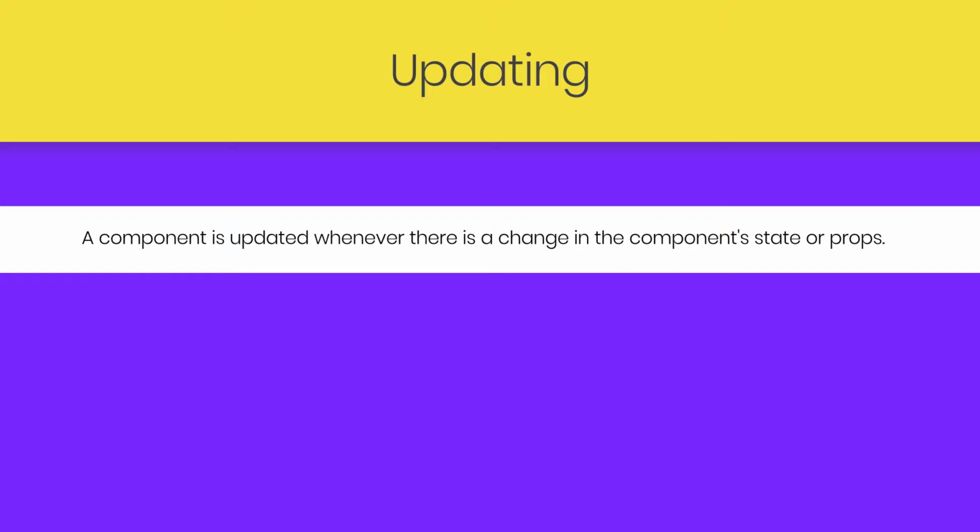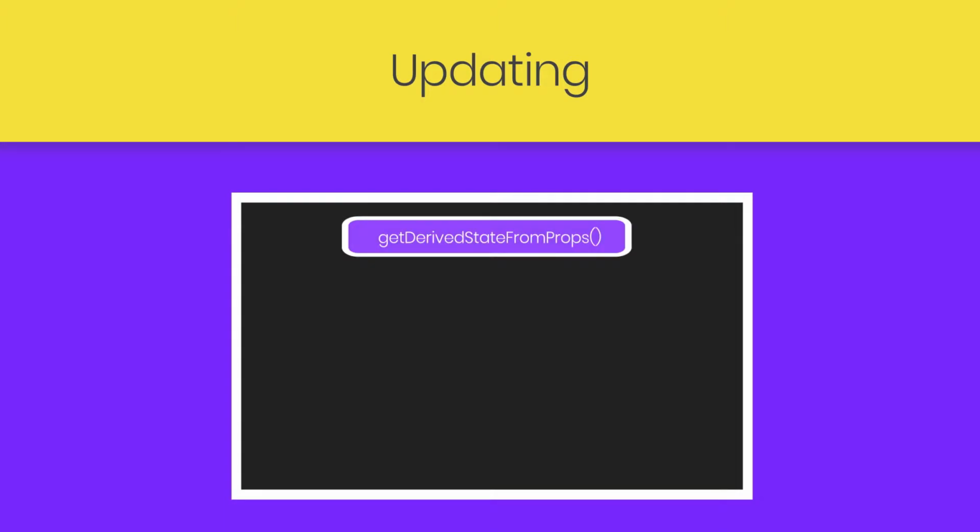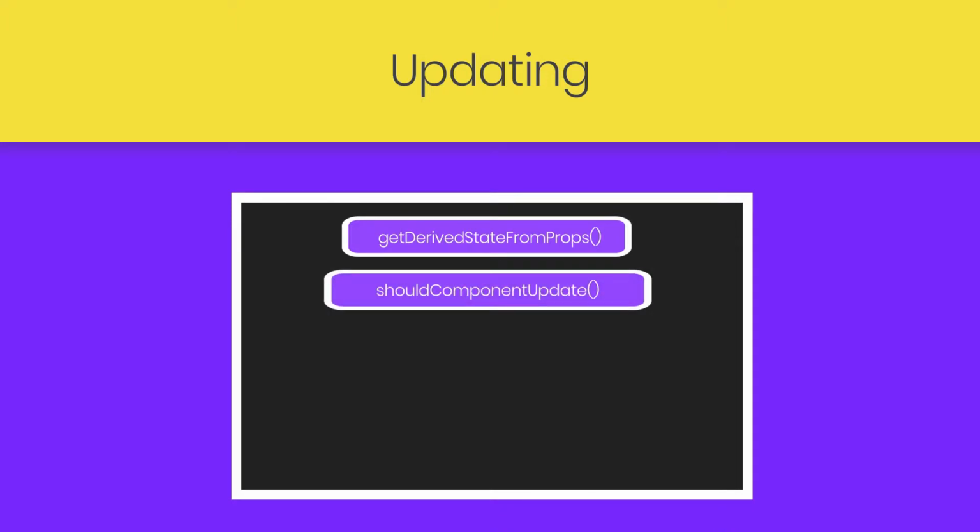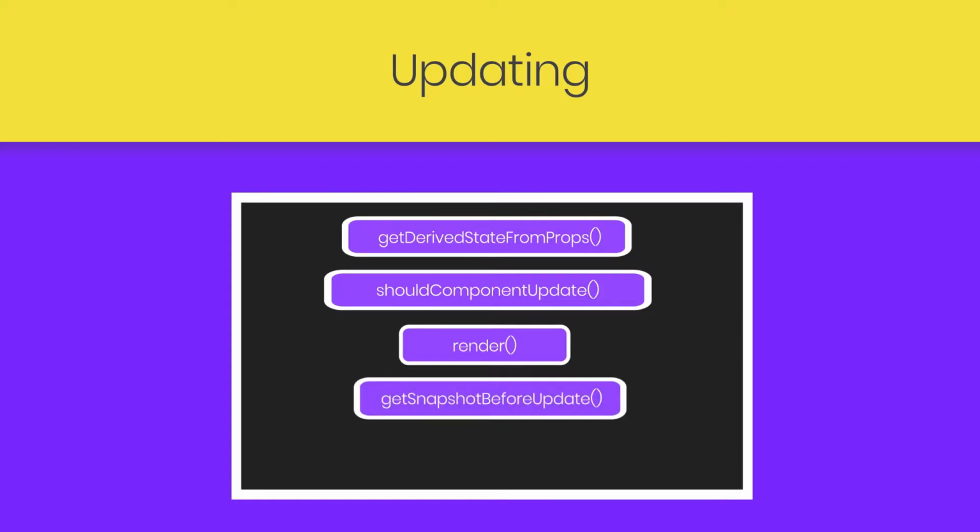When the component state or property changes, React will first call getDerivedStateFromProps. In the previous lecture, we learned how to use this hook in the mounting phase. Just after that, React will call the shouldComponentUpdate hook. Then React will call the render method, and after that, React will call getSnapshotBeforeUpdate, and at the end, React will call the componentDidUpdate method. These are the 5 methods React will call whenever the property or state changes, or you can say the property or state updates.